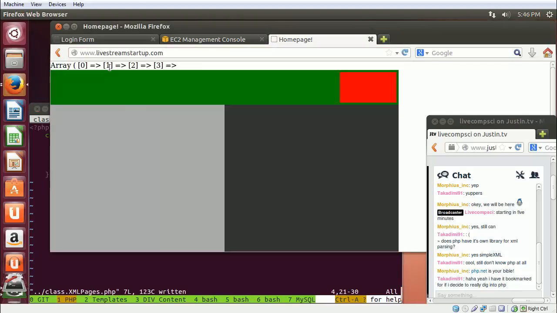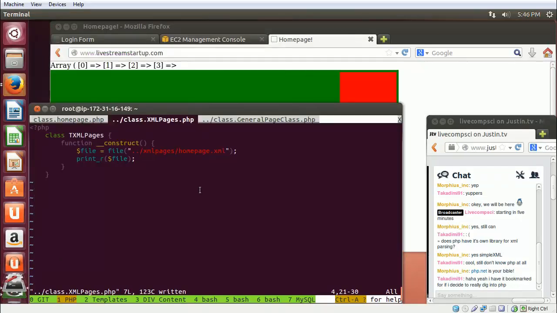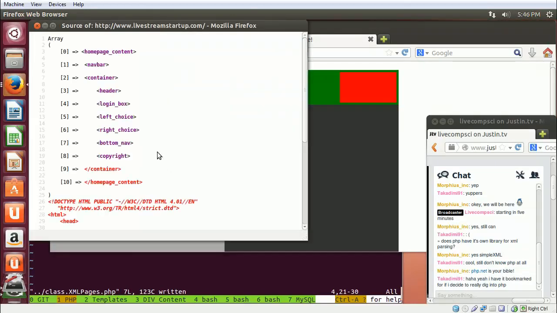Okay. Good. Now we can begin to parse the file. So each line of the file, one by one, I'm thinking that I don't want this homepage content and slash homepage content. I'm going to take that out altogether.